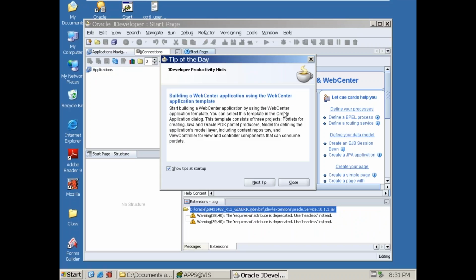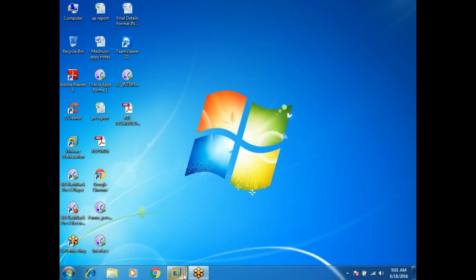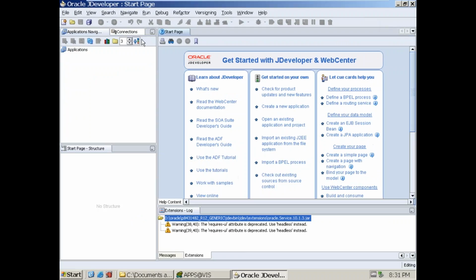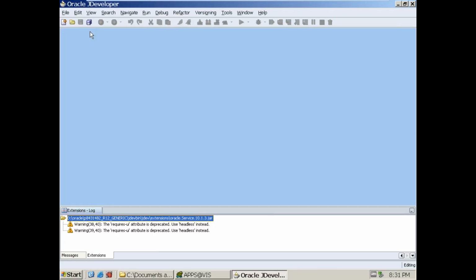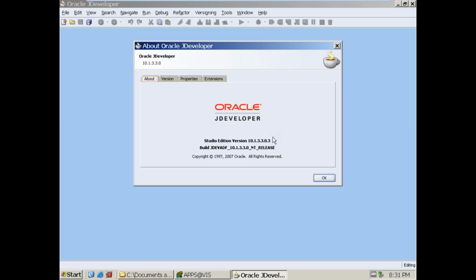Today we are developing a simple OAF page. As we discussed last class, JDeveloper is one of the tools.